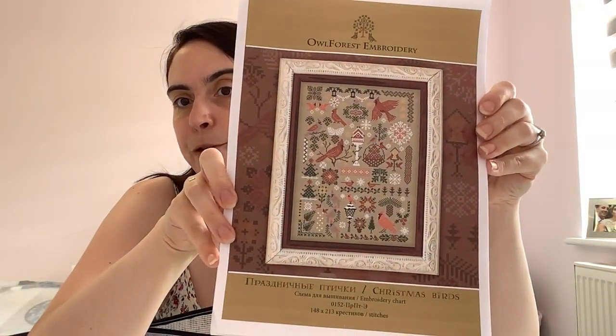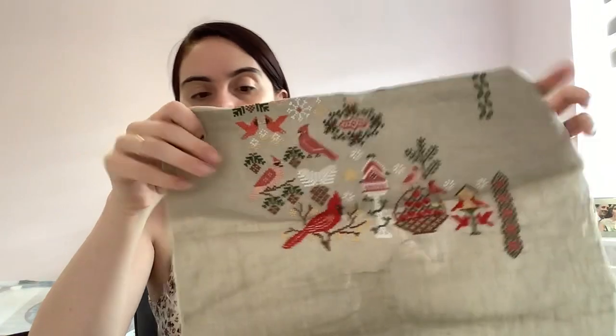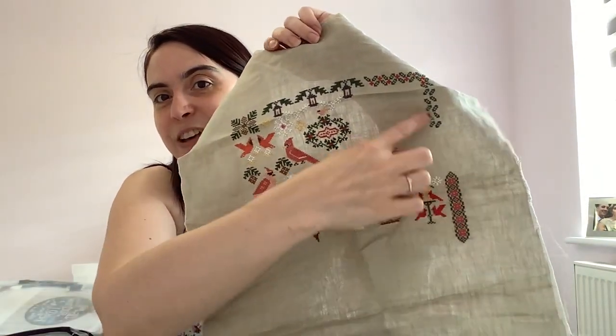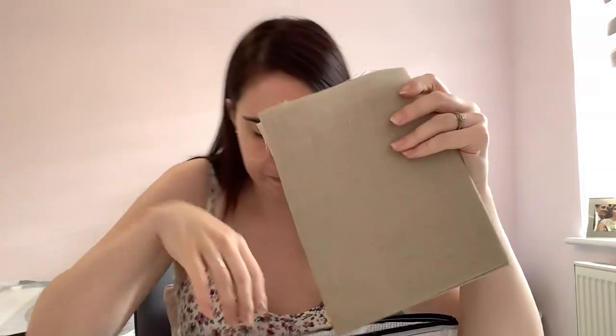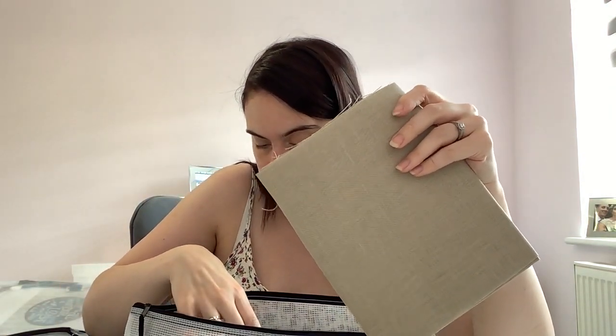You've seen this quite a bit — this is Festive Birds, or Christmas Birds, by L'Forest Embroidery. This is just basically the kit that I put back together. This is a pattern I started in January — I'll show you how much I did — then I realised I'd gone majorly wrong somewhere. You can see how wrong it is and there are quite a few mistakes in here. People have made some great suggestions about what I could do with what I've already stitched. I bought a new piece of 32-count summer khaki by Zweigart and I'm just going to start again — it's all DMC. Not sure when I'll start it; maybe that'll be a next-year thing.